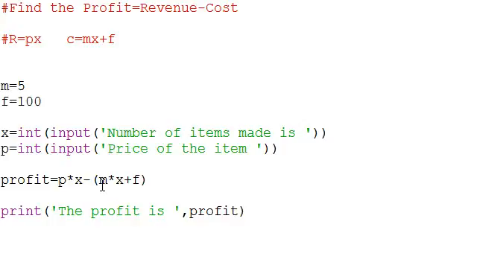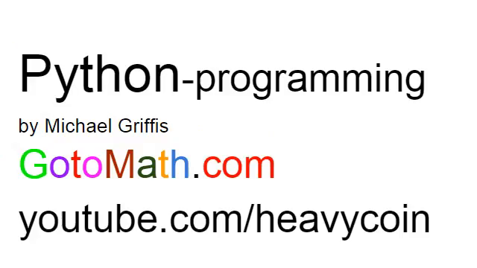Okay, I think this is tutorial number 4, and we're going to be moving on. In the next one, we're going to talk about how to generate some random numbers and come up with a word problem. We're going to use this exact same formula, finding the profit, but we're going to come up with an application problem, a word problem displayed on the screen, introducing some random numbers. All right, see you in the next tutorial.